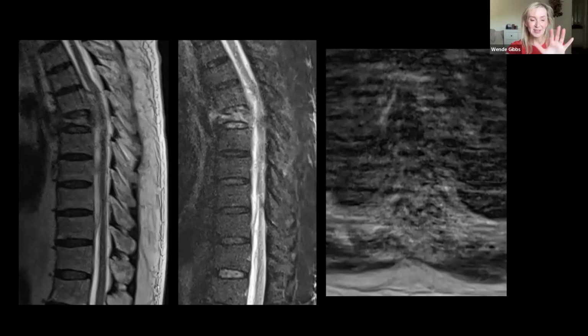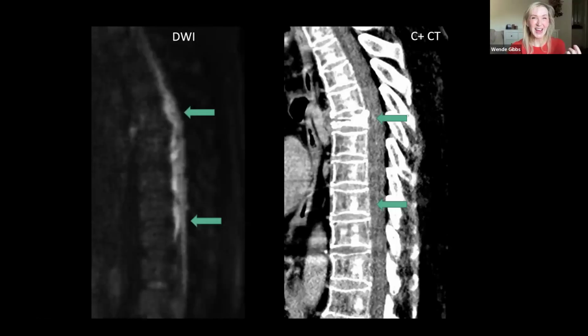We don't need to do anything different. Don't need to call the surgeon. Then afterwards, when the surgeon called me after the case, I kind of was thinking about it. I was so excited about it, I didn't even realize they hadn't sent the diffusion, which we got on all these cases. So I asked the techs and they sent me the diffusion, and that would have been very helpful for what the surgeon said. He said, "You know what, Wendy, I thought it was going to be hemorrhage too. It was actually all pus." So this was a big epidural abscess. And the diffusion would have helped us with this because you can see there is diffusion positive signal here in the region of that abscess.